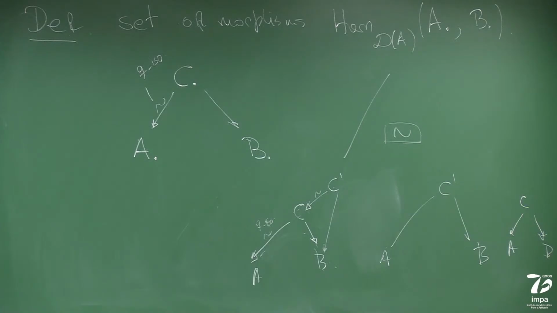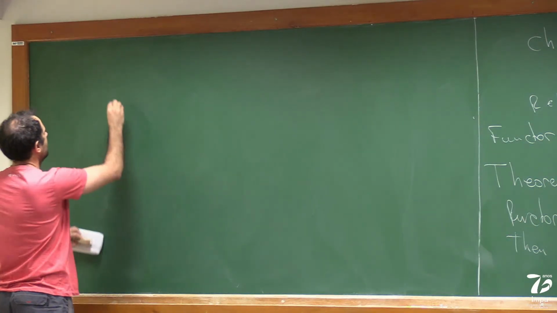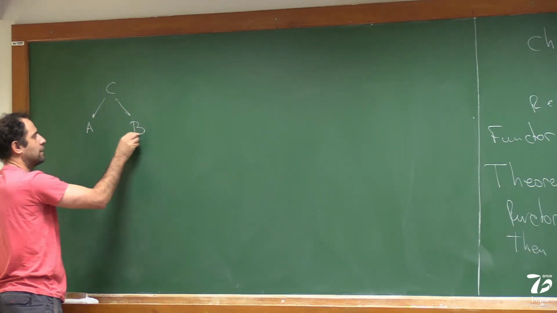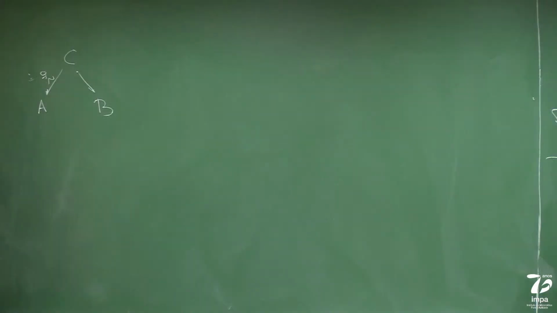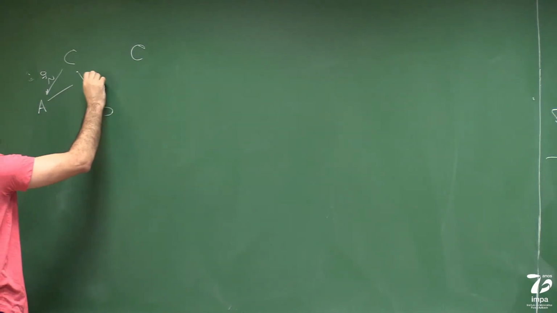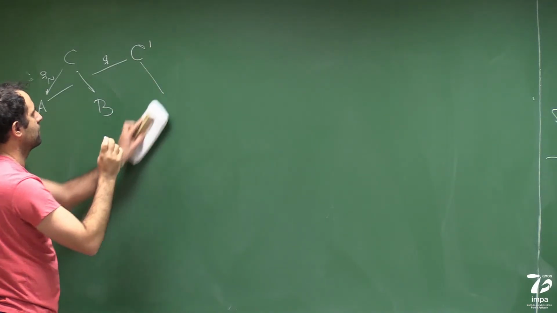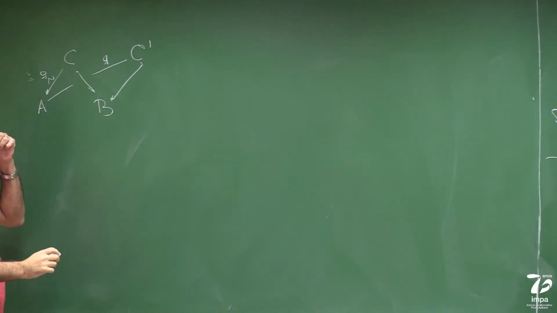Okay, so I will declare that if I have a morphism between A and B that looks like this, again, this is a quasi-isomorphism. I'm going to just put a Q. And I have another morphism between A and B, given by this quasi-isomorphism and a map to B. I will declare that these two maps are equivalent.